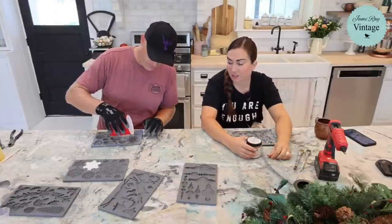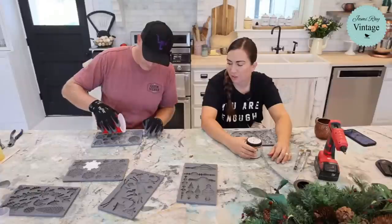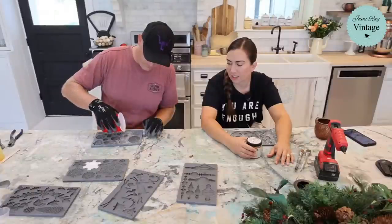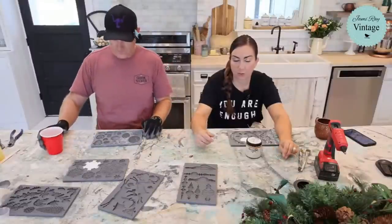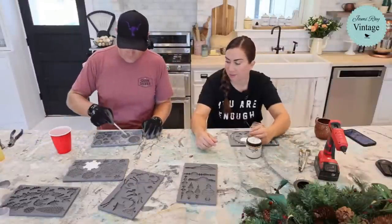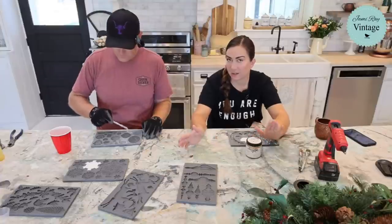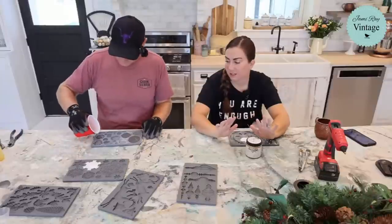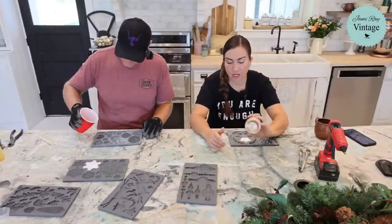We do sell the resin on our website. You could use paper clay for this, or probably clay that you bake. If you are doing resin, you should be wearing gloves and be in a well-ventilated area. The nice thing about resin is you will get to see all of the lovely detail — it's really, really detailed when pieces come out. And when you're putting the copper on, it just really helps.